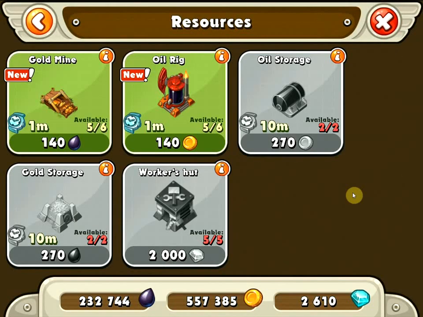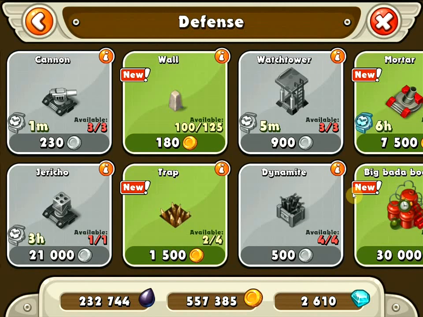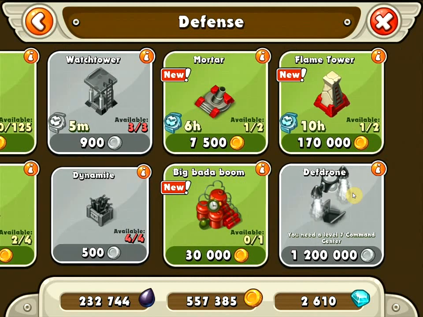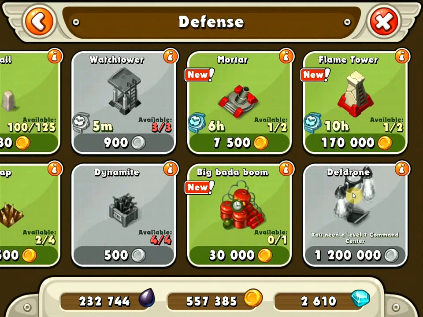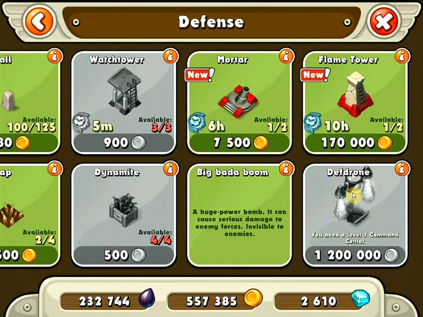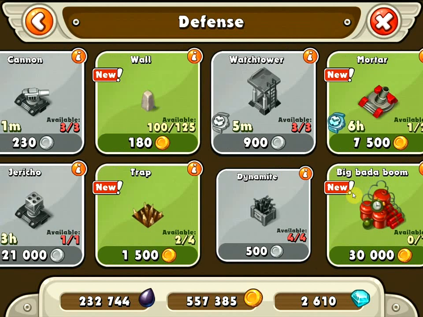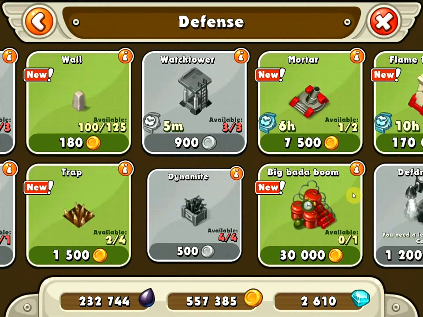So a couple of resource collectors. We don't have anything in the army. I was really hoping for another rally point, but I guess we're just gonna have to upgrade the ones we have. We have a new bomb of some kind, big bada boom. So hopefully it does a ton of damage for that price, 30,000. So we got another mortar, a flame tower, and a whole bunch of walls.